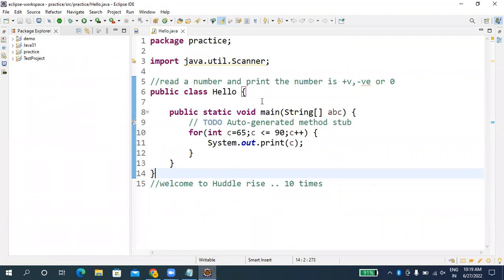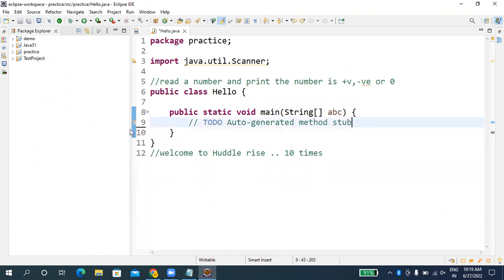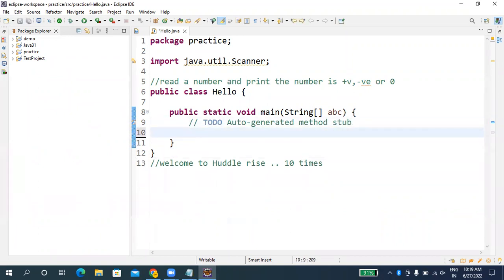So I'll just get back to my Eclipse. Right. So I want to have the array declared. So I'll be declaring my array here. Let us say that you want to have an array of 10 values, is equal to new int of 10. You'll be defining it, so you're going to declare it.